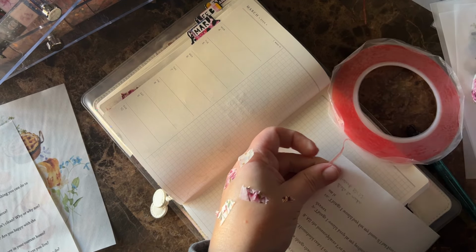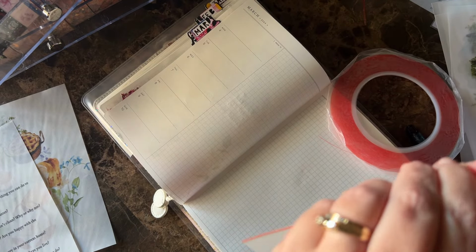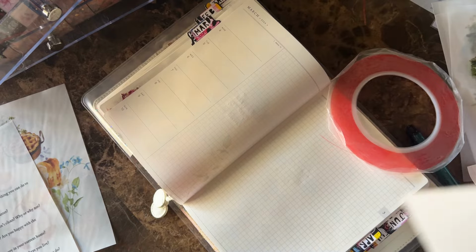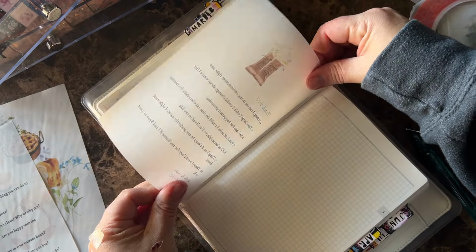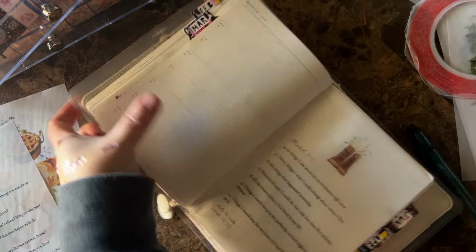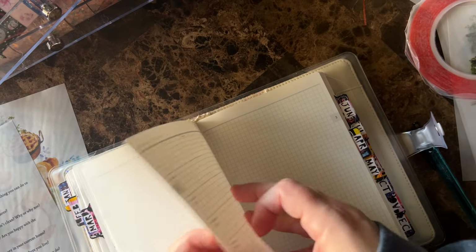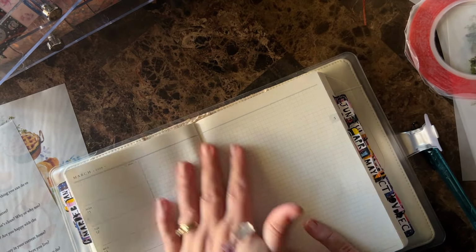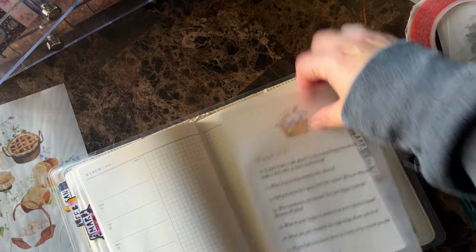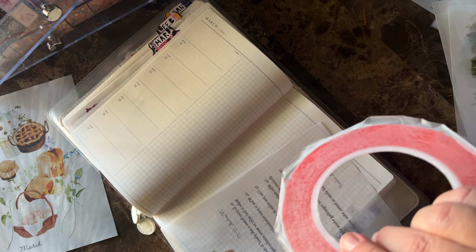And then I won't decorate all of this for next week, because obviously I can do that next week. I just wanna get the journaling prompts in so that I don't lose them, because let me tell you guys, I'm losing my mind and losing everything else along with it. Okay, so there's 4th through 10th, and then we gotta find the next week, which will be right here, 11th through 17th. So let's put this in.